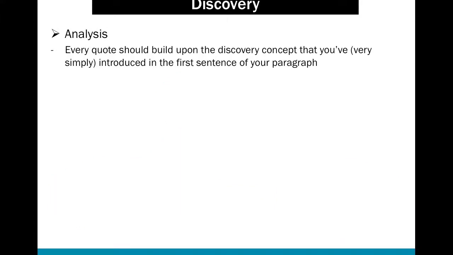So then in your analysis, you want to think of your paragraph as kind of like a crescendo, right? You're building to a very complex idea that you present at the end of your paragraph. So accordingly, every quote should build upon the idea. So you start from the very simple idea that you introduce in the first sentence of your paragraph and then build up to the most complex statement at the end.